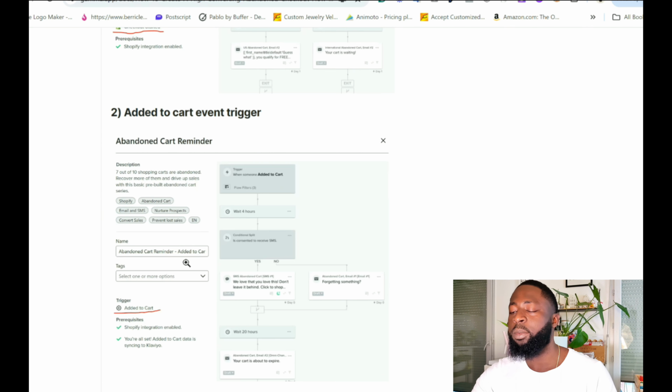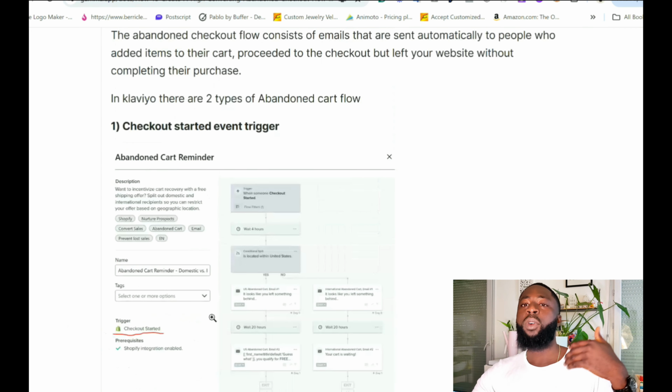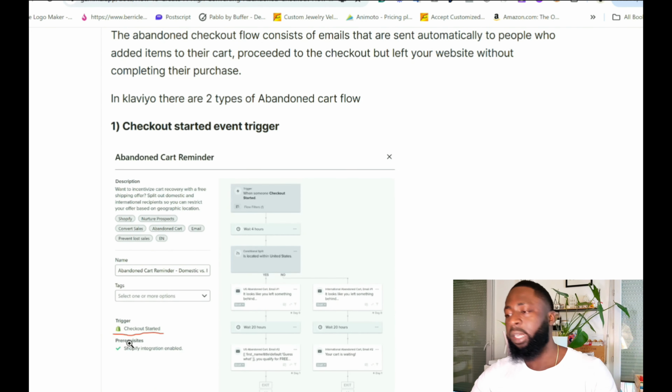They just add items to the cart and leave your website. This added to cart will trigger, right? It's going to send an email to them. Unlike this one, which triggers when people actually proceeded to the checkout, filled in their information, and then didn't proceed to buy your product. So this is when the checkout started trigger fires. Right? I hope that makes sense.